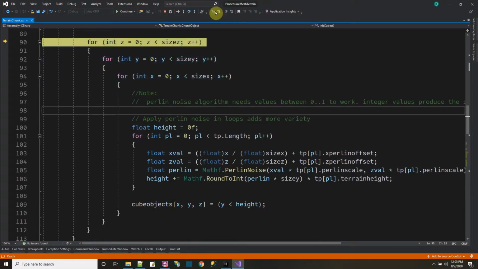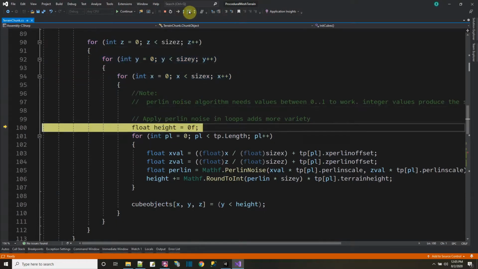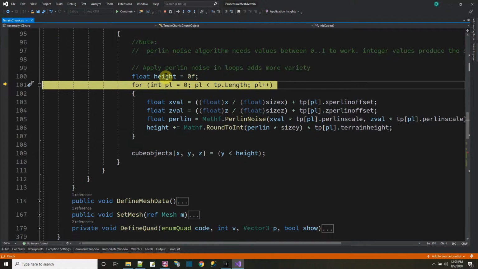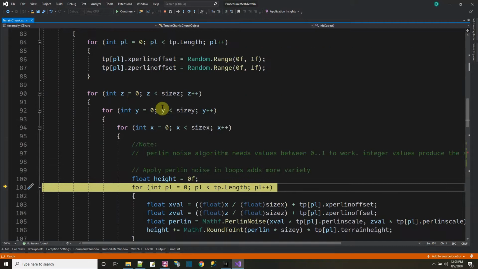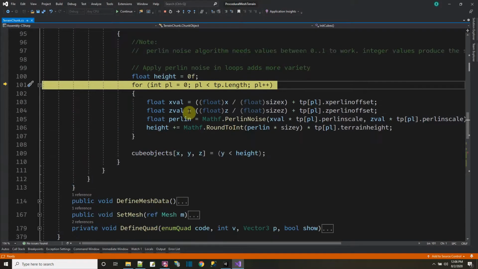I'm going to do this inner loop here. So let's get down to the inner loop and see what it actually does. All right, so first I have a height, I say is 0. So for every column, every y column in my terrain, I have to figure out how high is this cube position. Ooh, I think I have a boo-boo. And I'm going to see, based on the height, if the particular cube at this ZYX is on or off. This may be getting confusing. Just try to take it slow.